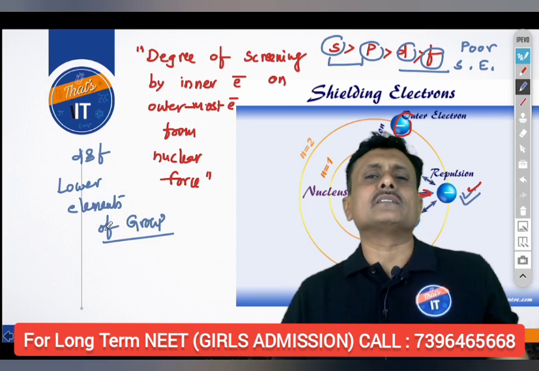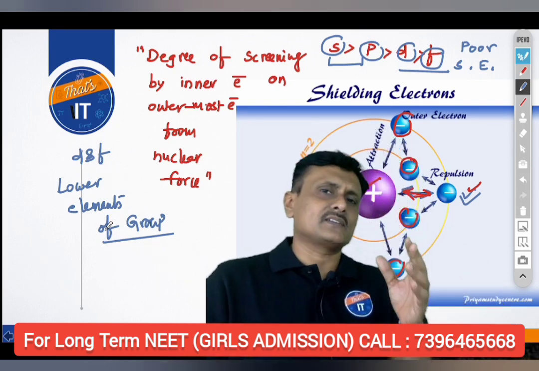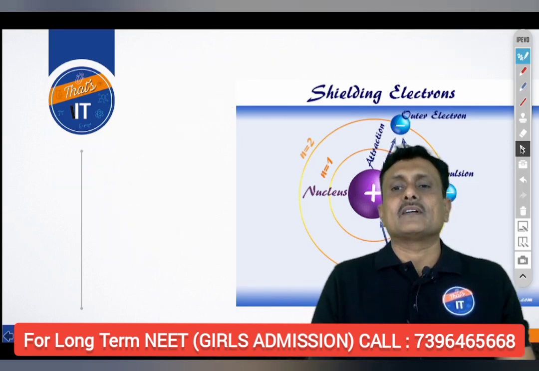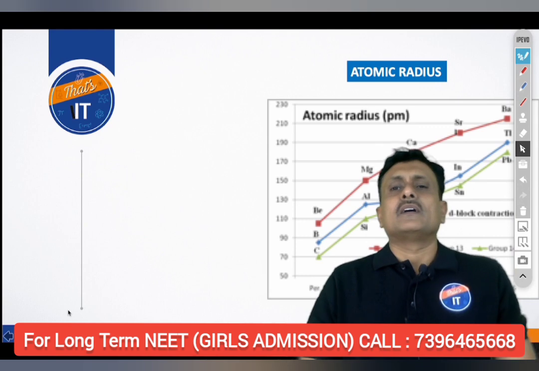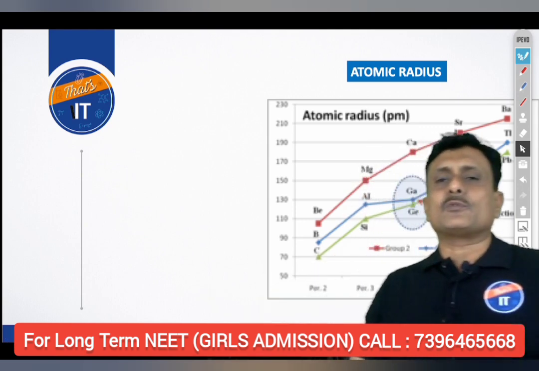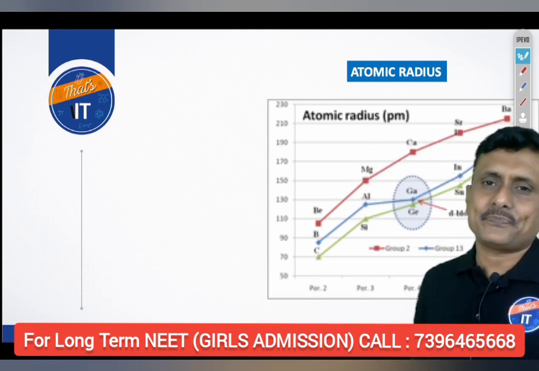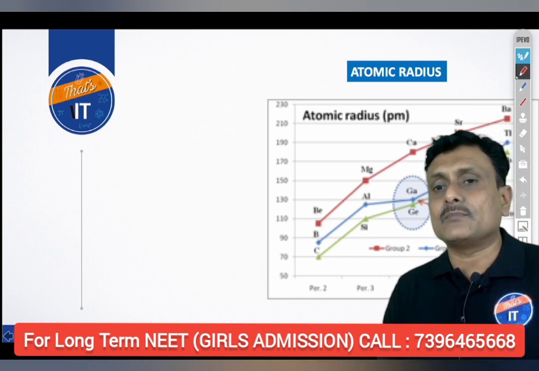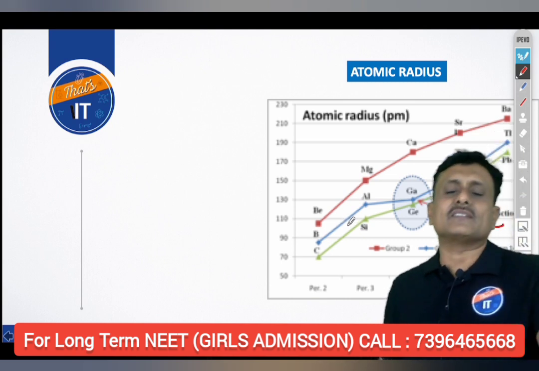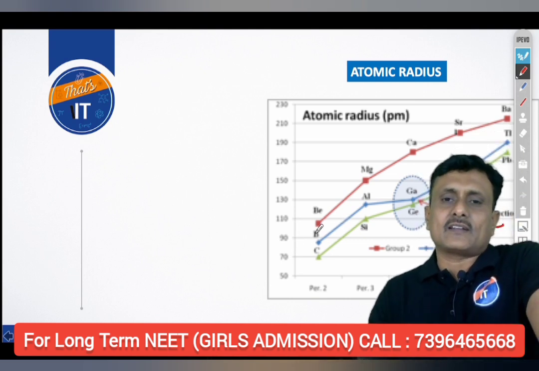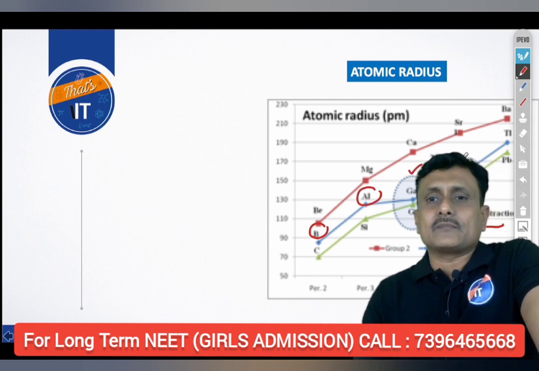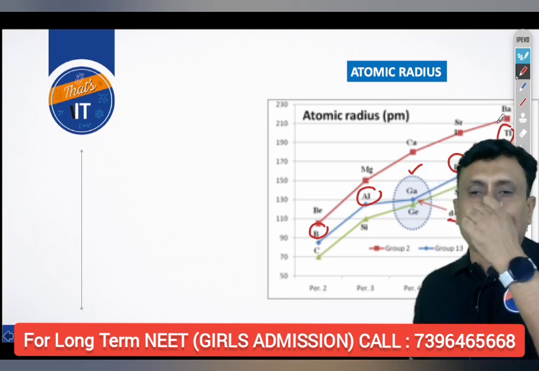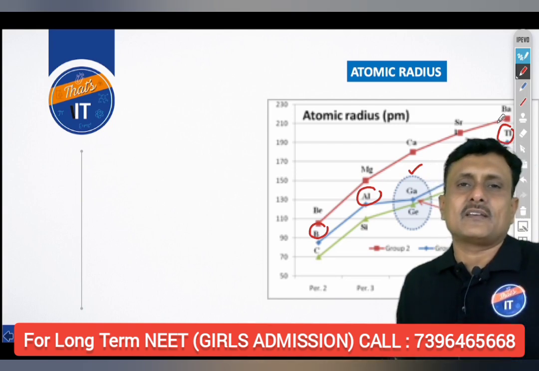So I want to explain this phenomenon by taking certain properties into consideration. So now we need to understand what's happening here by taking up some of the examples. So one of such property is what you call as atomic radius. Look at the graph. All right, you can see that if you look at the graph, there is a d block contraction, right? Talking about the group, you can see that boron, aluminum, gallium, indium, thallium, as one would expect that as we go down the group, the atomic radius to increase, isn't it?